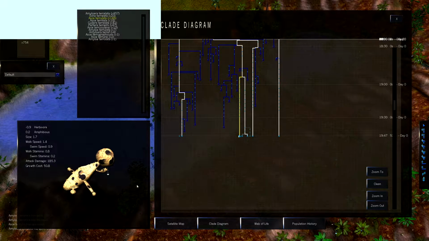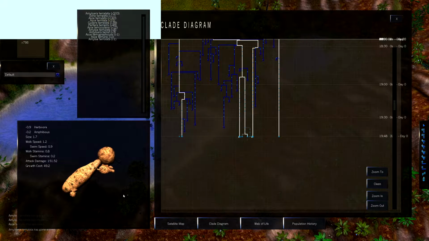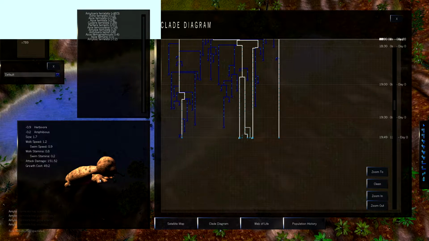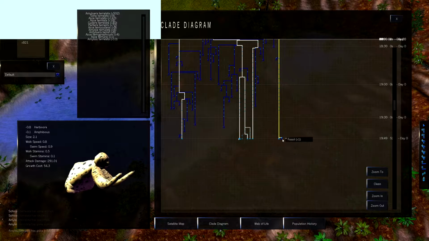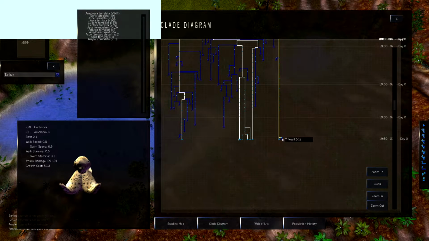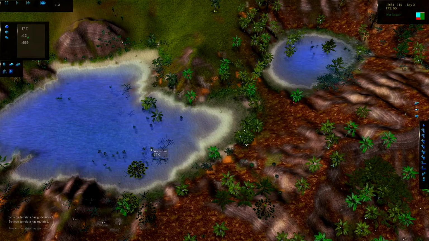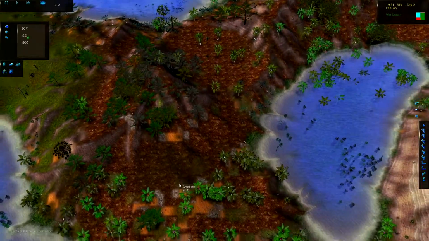Well, interesting to see how well they're going to fare in a world with disappearing water. Why are the hands so big on this one? That's really confusing to me. Jesus, I think that's a fossil that died off. Right, that's understandable. God damn.